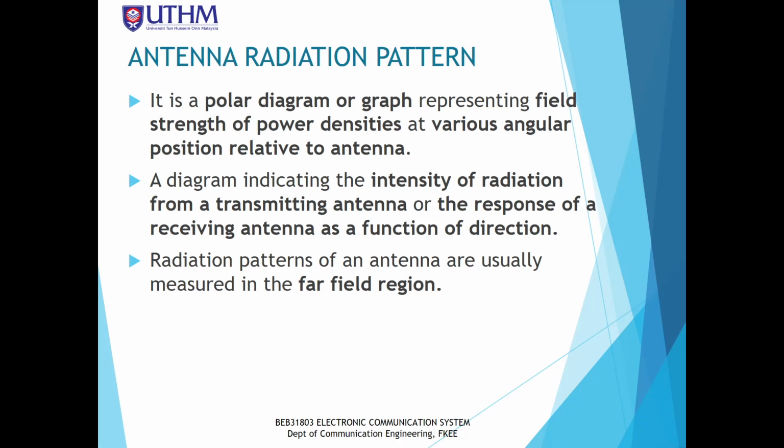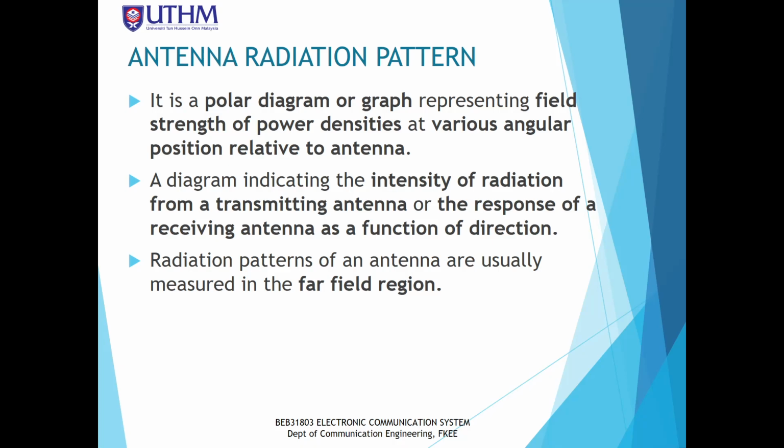And radiation pattern. So radiation pattern is a polar diagram or graph representing field strength or power densities at various angular positions relative to the antenna. Dia menggambarkan satu field strength ataupun power density at a specific angle from the antenna. Okay, it is a diagram indicating the intensity of the radiation. Dia menggambarkan intensity kekuatan radiation antena yang dipancarkan pada satu-satu arah.